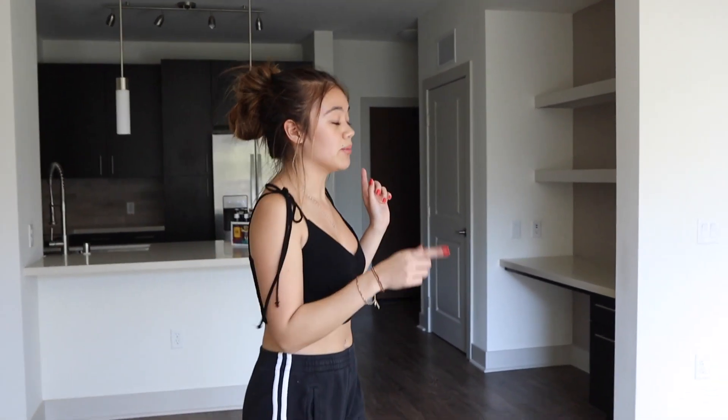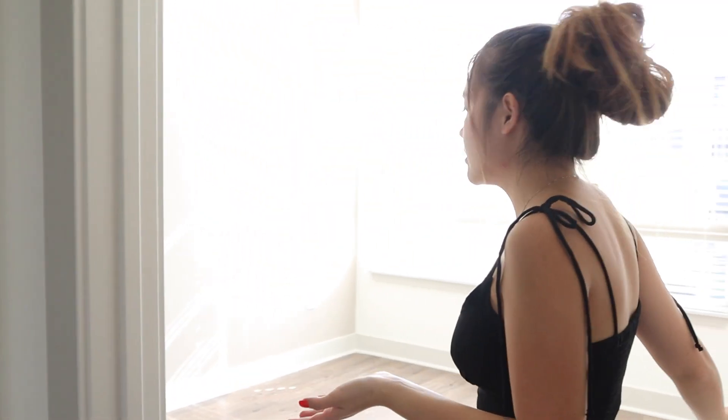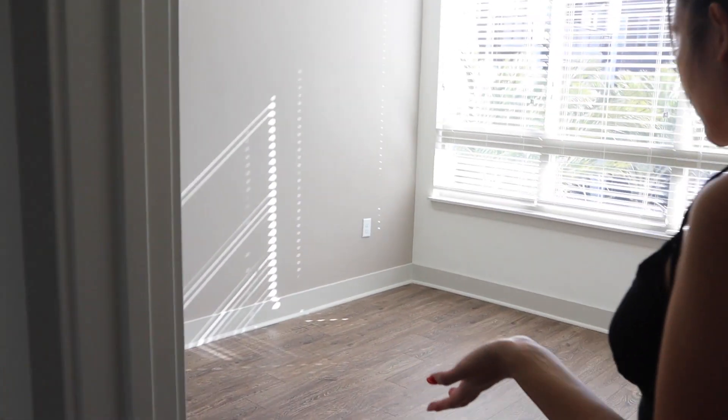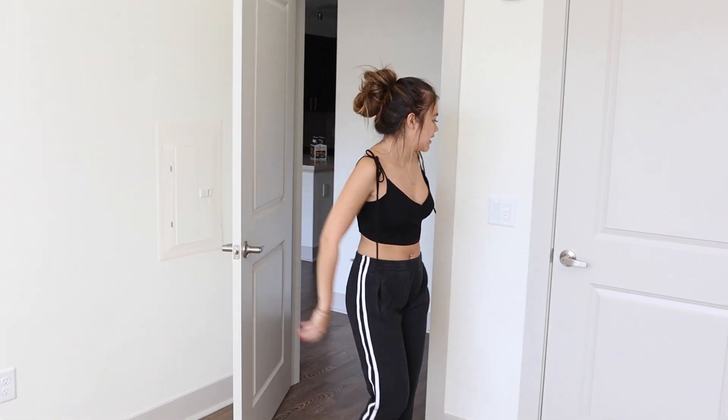Should we start with the master or the guest? Guest, okay. This apartment is kind of split so that if you were roommates it'd be the ideal situation — really big bathrooms, closets, and a bedroom on each side. So we'll show you the guest room first. This is the guest bedroom. One thing I like about this apartment compared to the last is that it has hardwood floors instead of carpet, which is just easier to clean with the dogs.